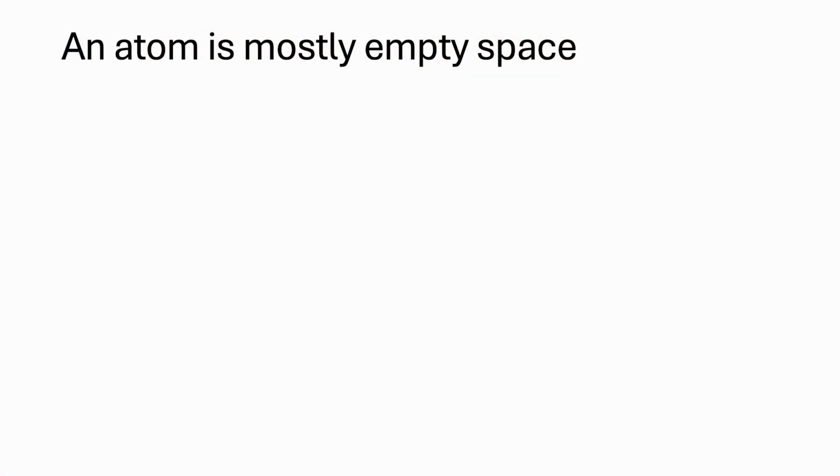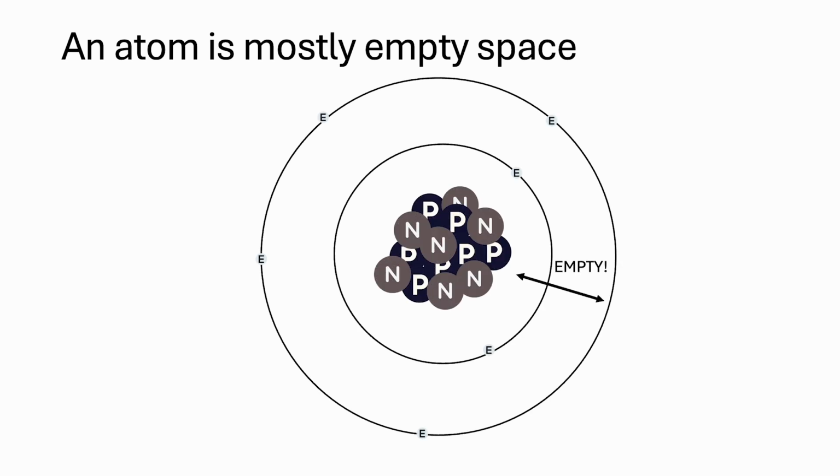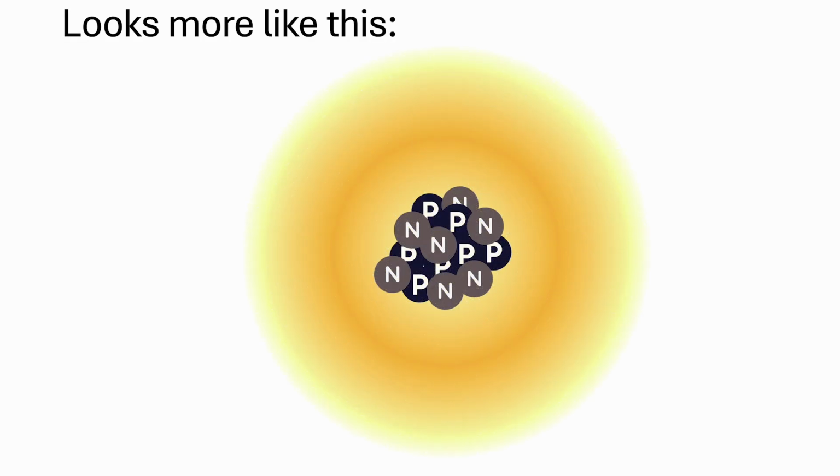Hello everyone. Last video we spoke about the general structure of an atom, but we didn't talk about electrons. Well, our current understanding is that the space a single atom occupies is mostly empty. The heavy neutron-proton filled nucleus is a small part of the entire atom. The rest is like a cloud and is the space where the electrons reside. Like we said before, they orbit around the nucleus in orbitals.